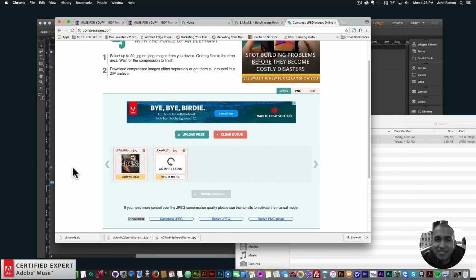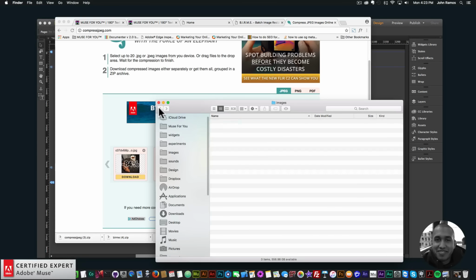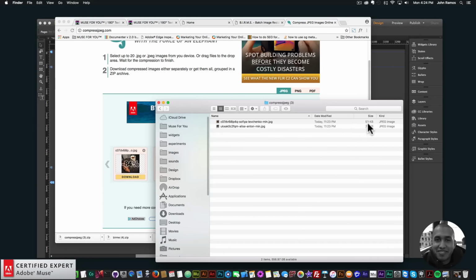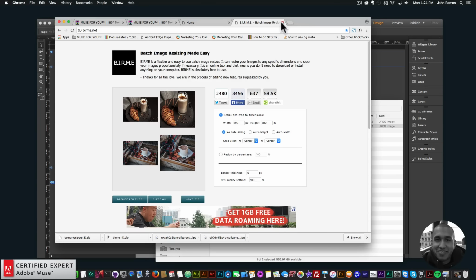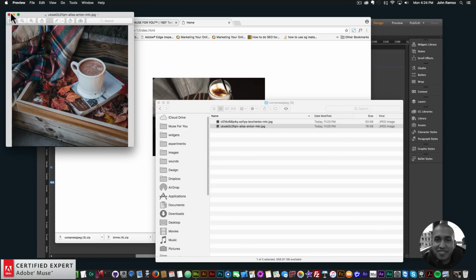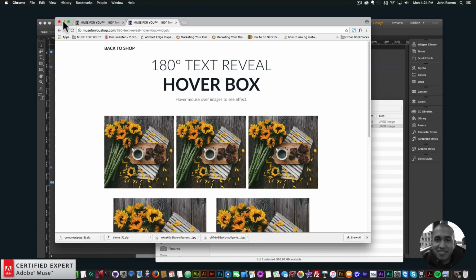So this compressed it by 84% and this by 82%. So we'll take a look, and I'll place that compressed file in the images folder here. Okay, so there we have the compressed JPEG zip file. So I'll double click and I'll go into that folder. 53 kilobytes and 76 kilobytes. That's really small, so that looks good, and the quality of the image still looks good, so I'm happy with that. And I'll go ahead and start using those images.